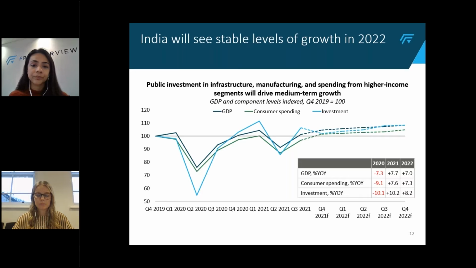Let's actually talk about some of the different themes or some of the different drivers of growth here from a medium-term perspective, from a 2022 perspective. The first thing that I would definitely say that does come out, in fact, in the budget also, is the fact that a large amount of government investment in infrastructure is expected. We also have the government being extremely keen on spurring a lot of that domestic manufacturing in some of its key sectors of focus. So you have that as a second driver of growth. And then finally, certainly, we also have some of that spending from your higher income segments of the market to drive some of that growth moving into 2022.